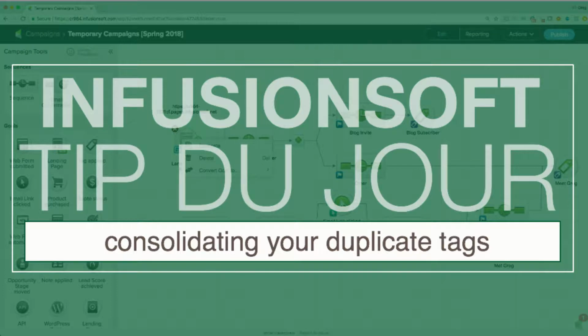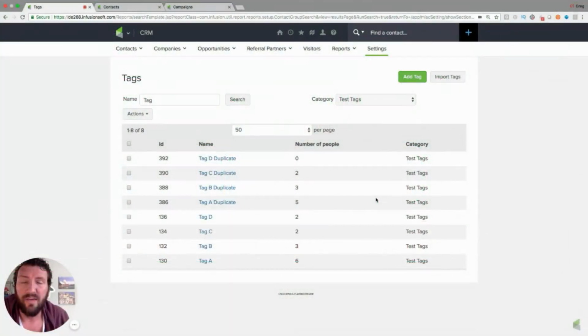So, this one was inspired by a question in the Infusionsoft Open User Group. Shout out to Annabelle, who asked about cleaning up duplicate tags. If you have been an Infusionsoft user for any amount of time, you probably have noticed that tags can accumulate quickly, and occasionally you end up with two tags that serve the same function. So if you want to clean up tags just to help keep your database and your reports more reliable and things neat and tidy, there are a few ways to do it.